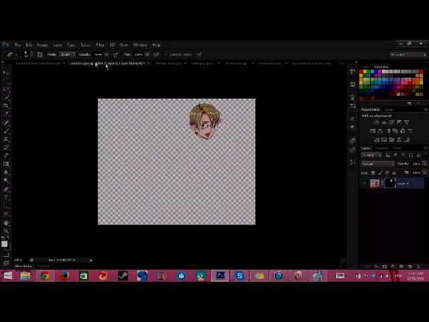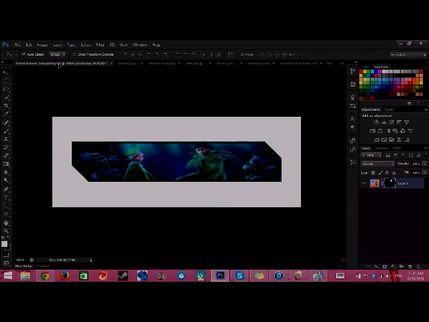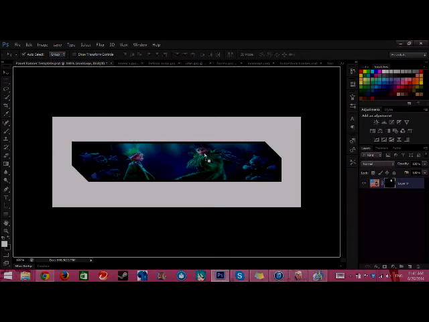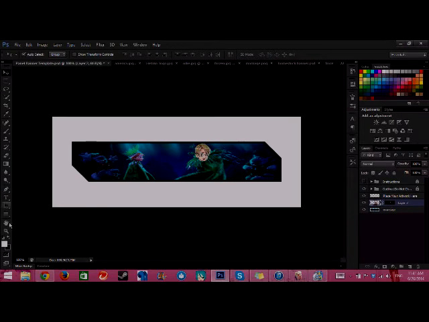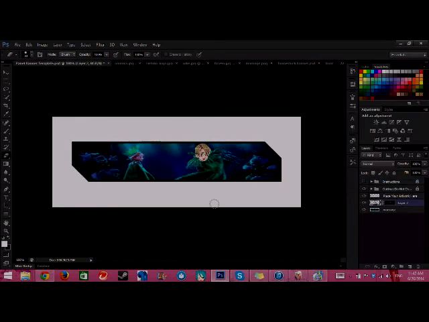Okay. Now make sure you go back to the moving tool, which is right up here, the first box you can click. Now you have to click it so you can move it and drag it to the template again and just release once you get to where you are. Now sometimes you miss a couple spots. That's normal because you can't exactly see it the way this is. So you do that.